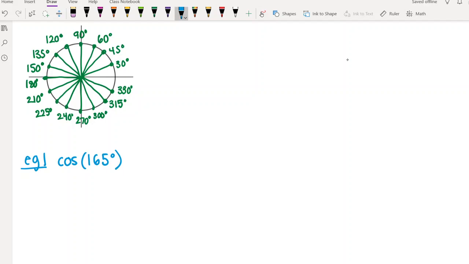So basically, we want to figure out what angles we might be able to use from this that would help us. So personally, I just start looking at angles and try to see, what would I have to add to that to get 165? There are probably many possibilities here, but the first one that jumps out to me would be, okay, we can write 165 as 135 plus 30. You could also do it as 120 plus 45 degrees.